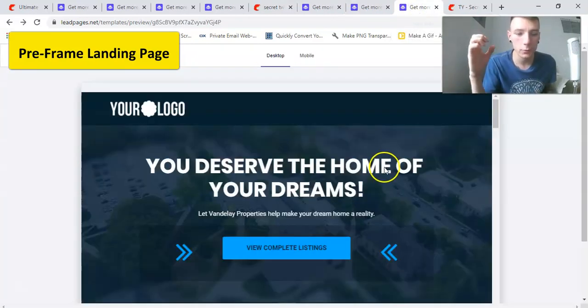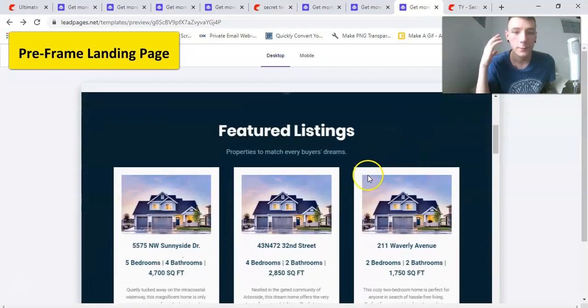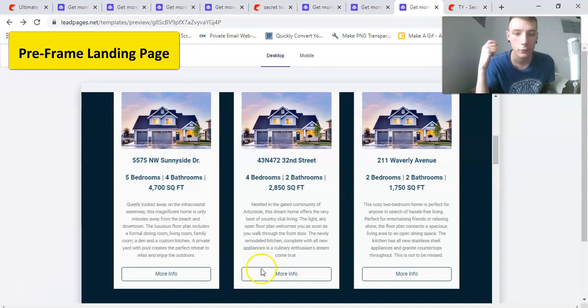And you can send people emails going to pages like this and variations of pages like this here. Here's another example as well. So say you want to send someone to this here, and it says you deserve the home of your dreams. So then you can send them to a page something like this here, and then it has different homes. Now what you don't want to do is send any paid traffic to a page like this here. It's because most people, when they see this page and they're not ready to buy, they'll bounce and leave.